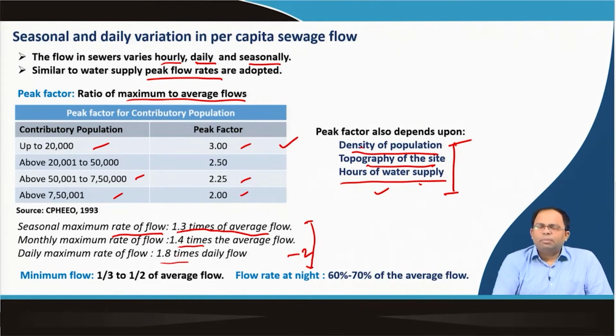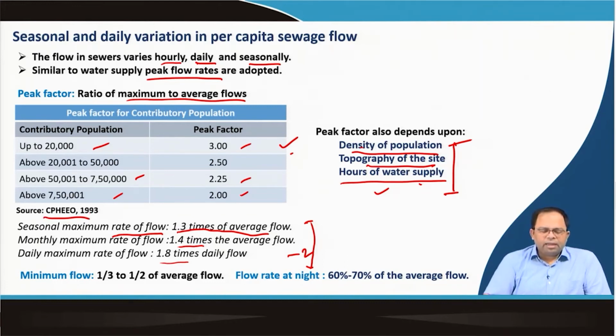So, same as water supply, we can go for daily into monthly. In that way, we can say the highest day of that highest month, something like that, we can also multiply. But in general, if we do not ignore all this, if we want to design the pipeline, we can stick to these factors which are standards from our Government of India manual. So, we can follow that directly.